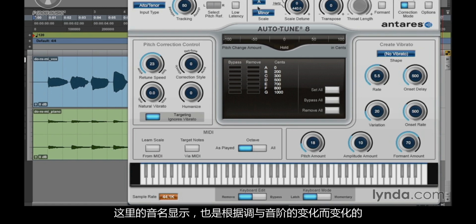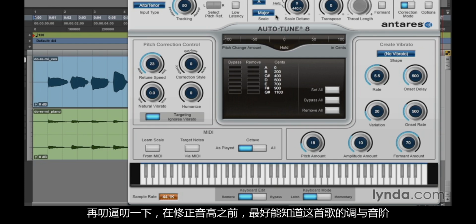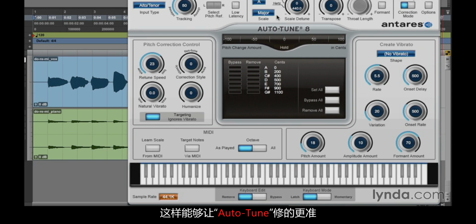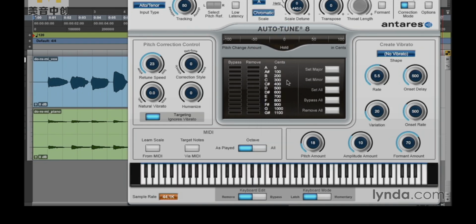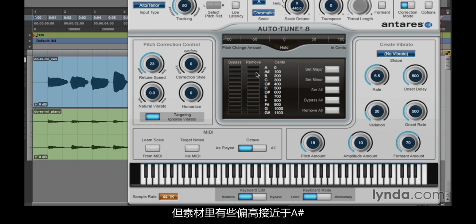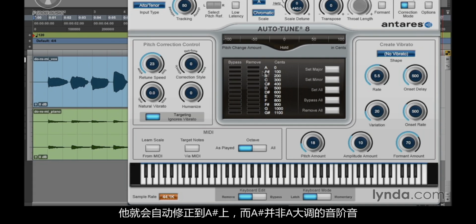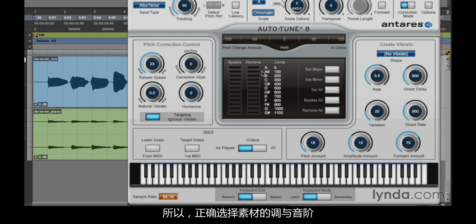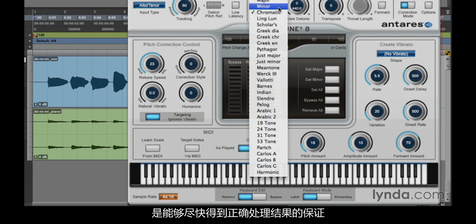And you'll notice as I change the scale, the notes below will change. Now, again, it's very important that we pick the correct target scale so that we tell Auto-Tune where we're trying to hit with our performance. If we simply just choose chromatic, unless the performance is nearly on pitch, what's going to happen is, let's say you're trying to hit an A, but you're closer to an A sharp, it's going to pull it to that A sharp, and that might not even be in your song or part of the melody. So it's a lot easier to get good results if you're actually choosing a specific scale, mostly major or minor.